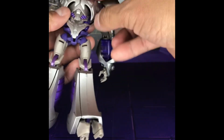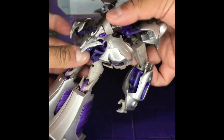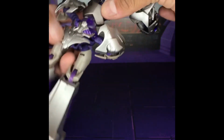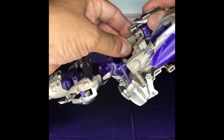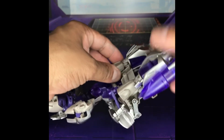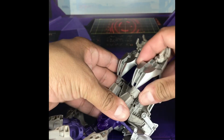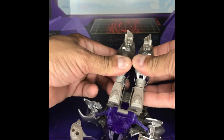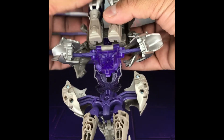Like so. We're going to open up his chest area and fold his chest open. We're going to pull his abdomen down and tab that in. Now, before we do anything further, like I said, this is just like the US version, so there's not much of a difference. We're just going to fold this in. Oh, let's take off the cannon. And we're going to tab these two arms in, like so, and fold the hands in, like that.